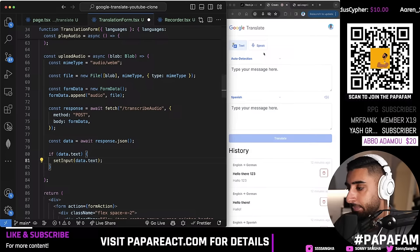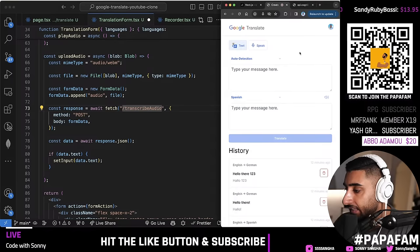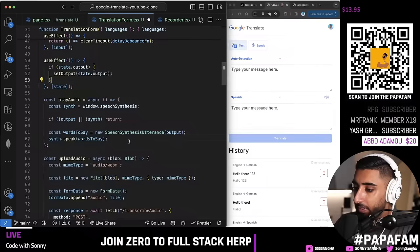So basically, what will happen is I will be able to talk. It will go ahead and make a request to transcribe audio, which will connect to Whisper AI, transcribe it, and come back with some text. Then that will pop it in here. This will then trigger the debounce that we saw here, because the input would have changed, and it would submit automatically. You see what I mean? That's how you do some nice stuff in coding. When it just works like that, so nice.